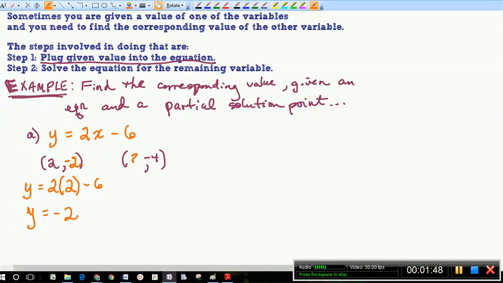Let's find this one, right here in the second one. We are looking for an x. We're given the y, and we have to find the x. So we're going to plug in the value -4 for y, and then we'll just need to isolate x. This one has a few more steps than the other, but it can be done. Let's add 6 to both sides. You end up with 2 is equal to 2x. Divide by 2 on both sides, and you end up with x is equal to 1. So go back and fill in your x, and your pair of coordinates will be complete. So 1, negative 4 is a solution to this equation.